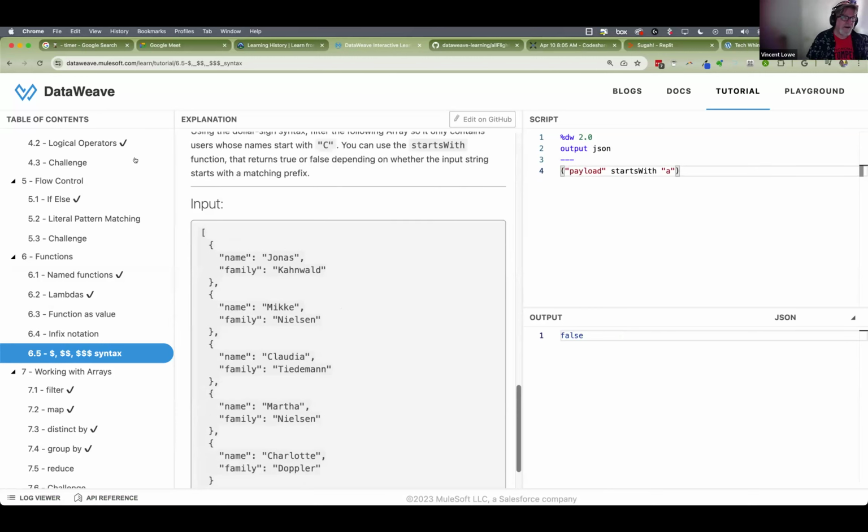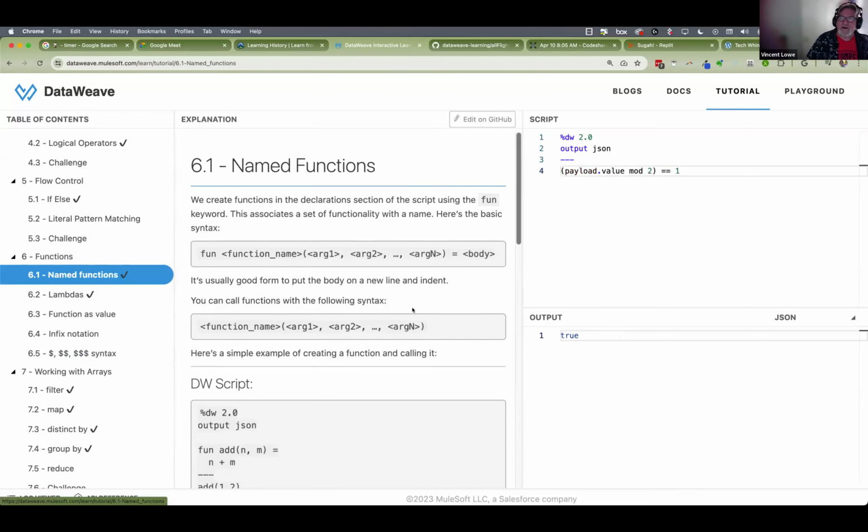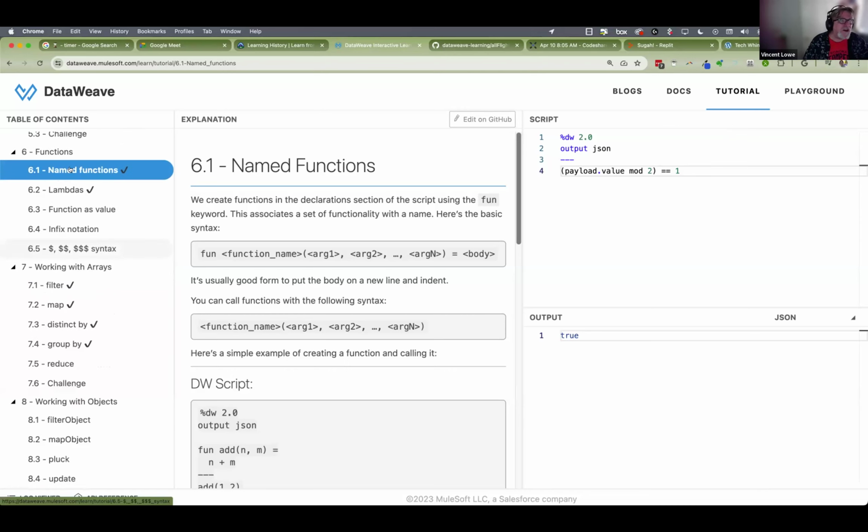And you can see from my table of contents on the right, once you do the challenge, it checks you off and says, yeah, you did this. You figured out how to write a named function, whatever the challenge was for that. So the tutorial is worth a quick read, especially if you feel like your level of expertise in DataWeave is well below 5 or something out of 10. It's a handy place, and it's a good place to look up what you learned in the past. You can go back here for reference.